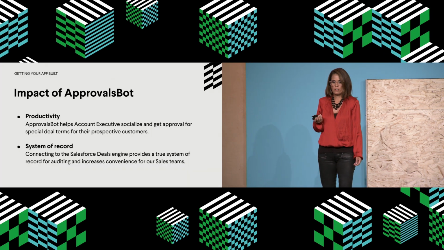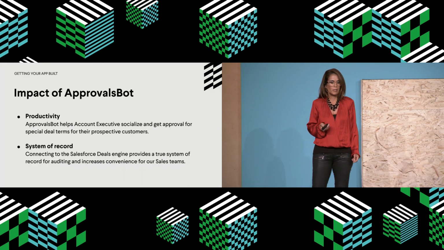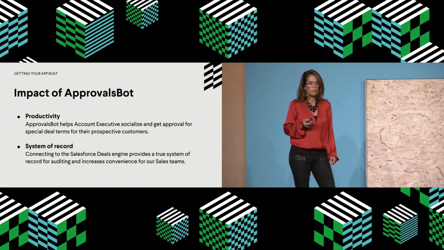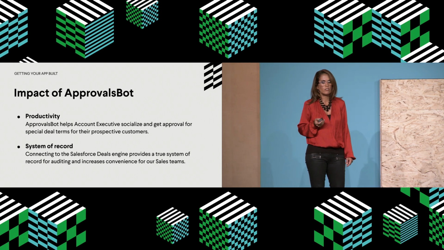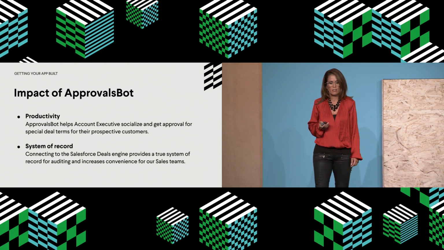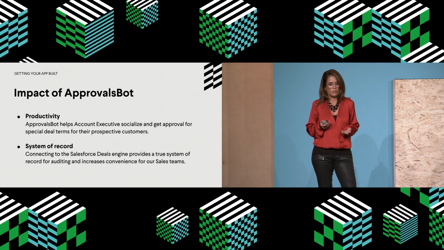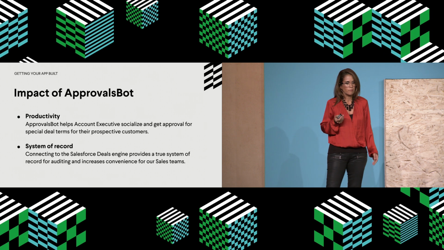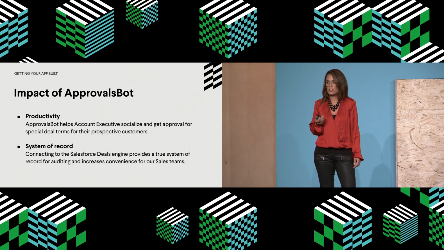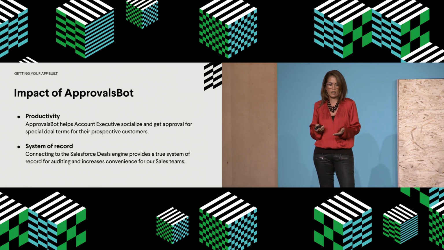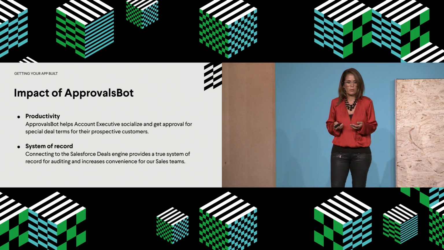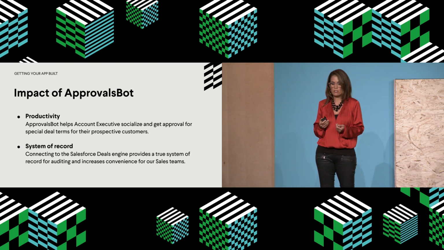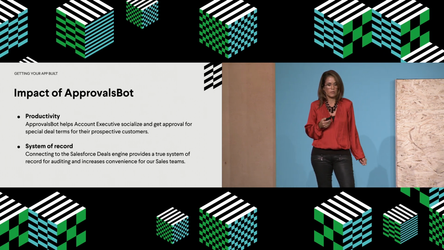We thought this process was ripe with opportunity, but as Sean mentioned before, it is important to assess the impact and determine what success looks like. We found 2 areas where this project would have the most impact. First of all, productivity. The Slack app could save our sales team countless hours of repetitive work by posting in channel automatically the details about the deal and requesting approvals.